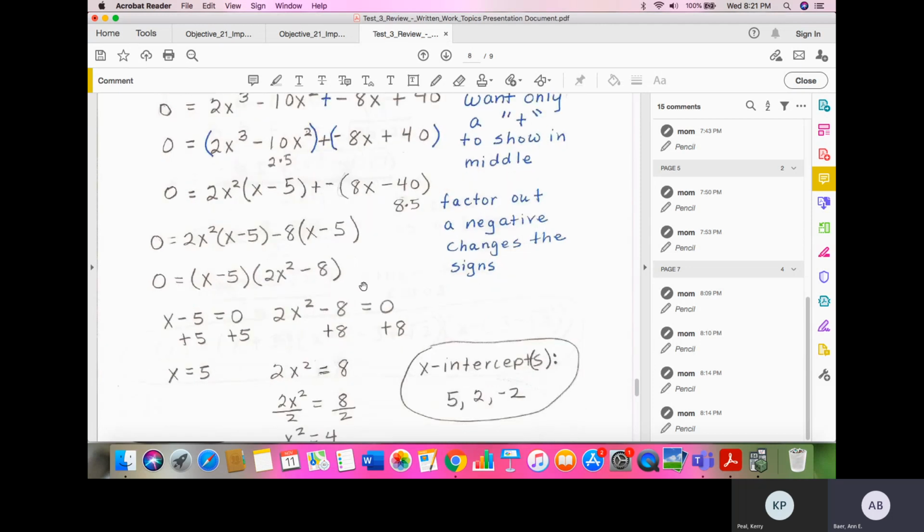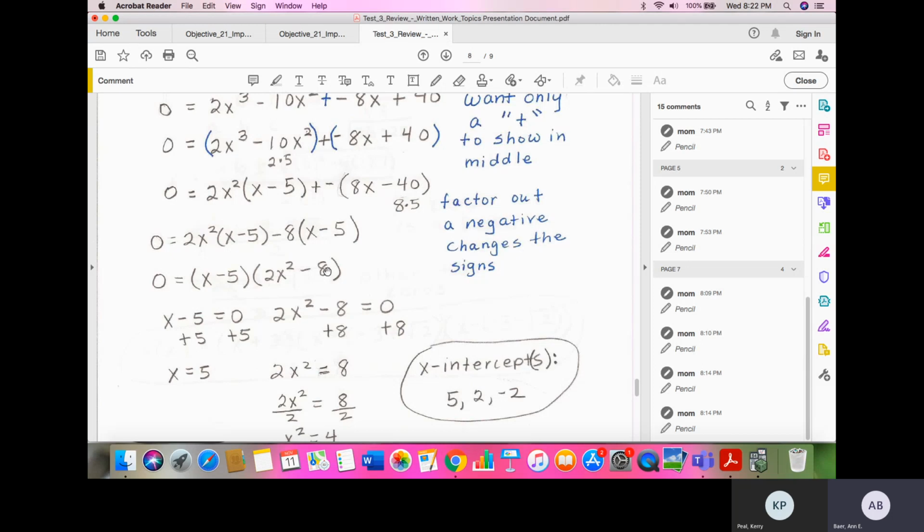So right now we are wanting to factor out of terms. Terms are added. I could sneak a plus sign in here. This term has an x minus 5 in it. This term has an x minus 5 in it. So we're going to factor that x minus 5 all the way out front. And we have equals 0 on this side. If we take this x minus 5 out, we have 2x squared left minus this one out front. So all we have left is a minus 8 inside.